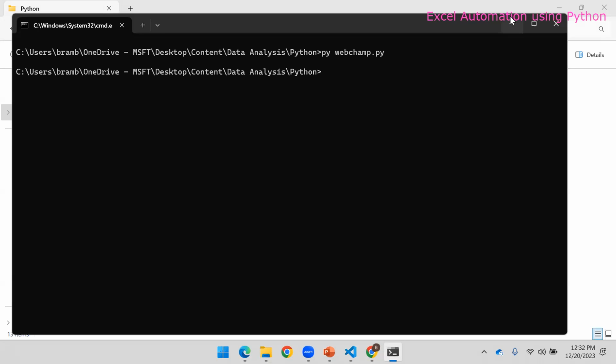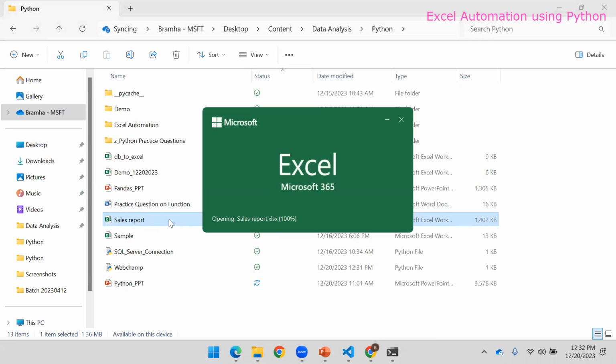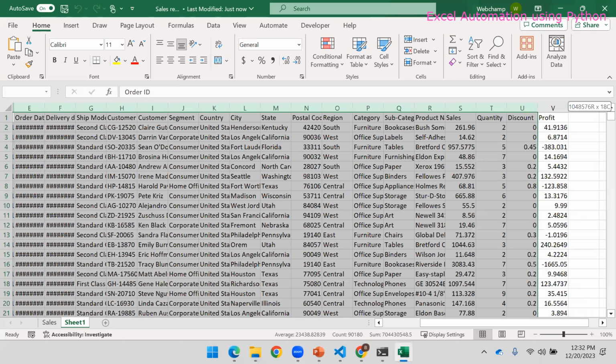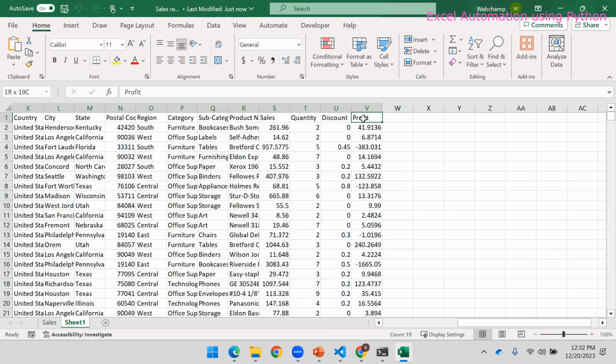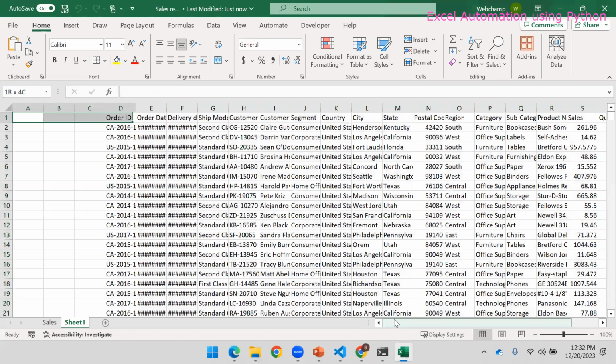Now it just got finished, and I would like to show you how we can move the range. You can see that my data got inserted from the fourth column onward. 19 columns remain the same. Until profit, the count of columns is 19, but it has skipped the first 3 columns. This is how you can skip. And if you want to insert a formula here, you can try to insert the formula.